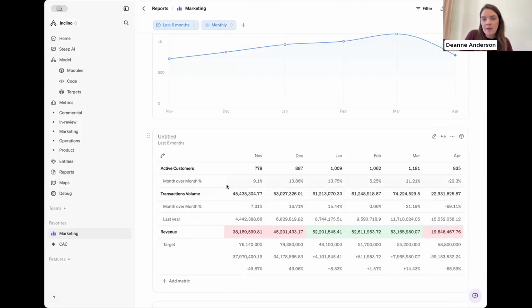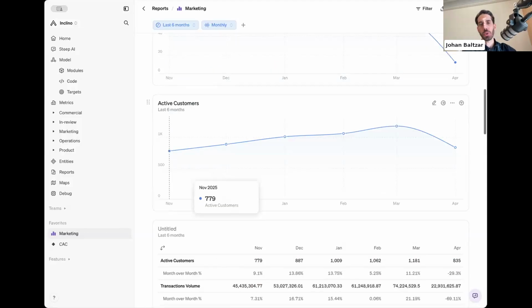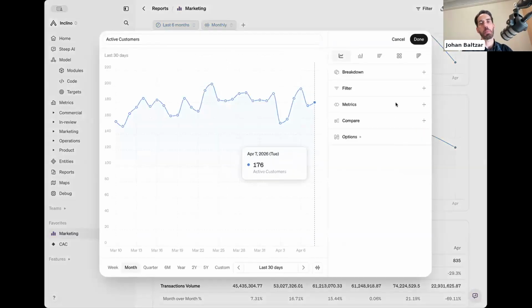Then the last question that we have, Johan, is it possible to edit the result, the SQL queries, underlying data, the charts, or the text, and then save the analysis as a report and come back later? Yeah, I think that's where you would probably use a report. So the AI chats are typically more point in time type questions. But saving it to a report, that's typically where you save it and you can come back to it later and look at those live charts.